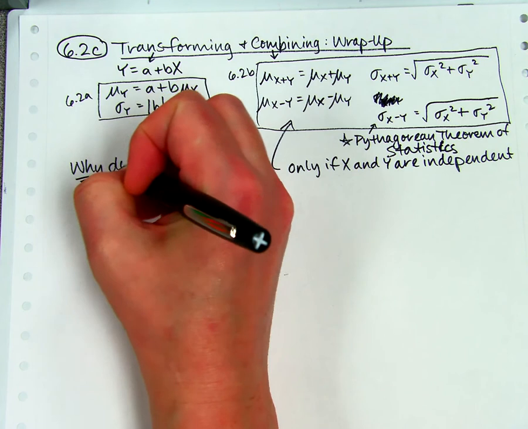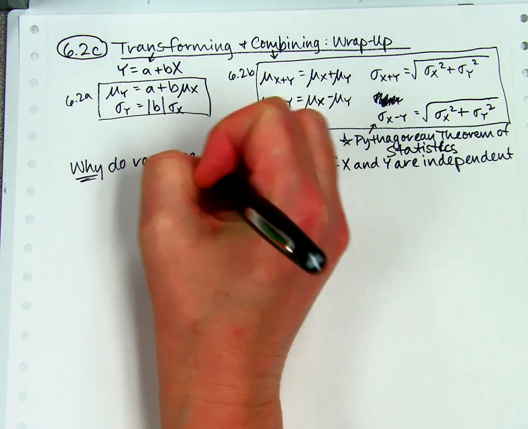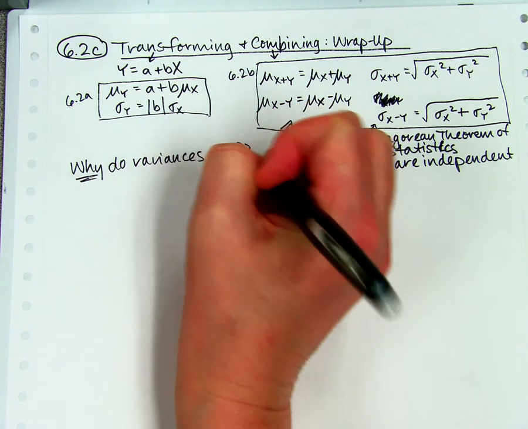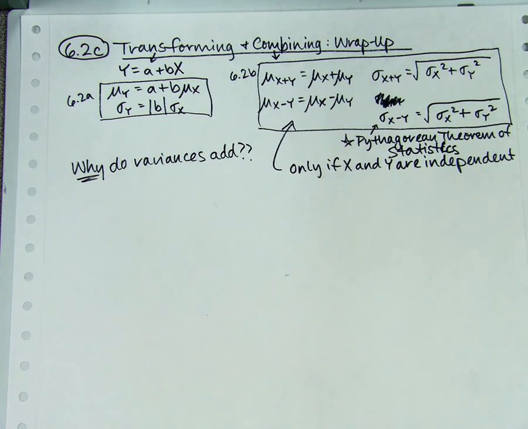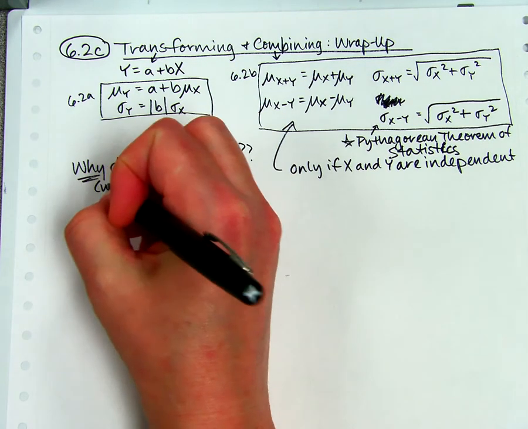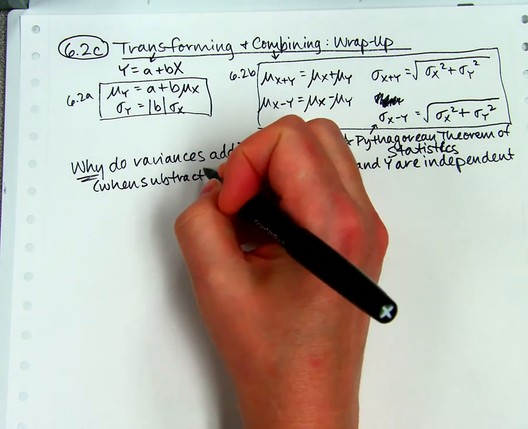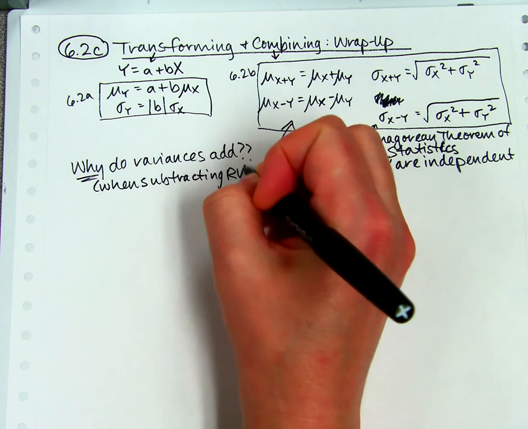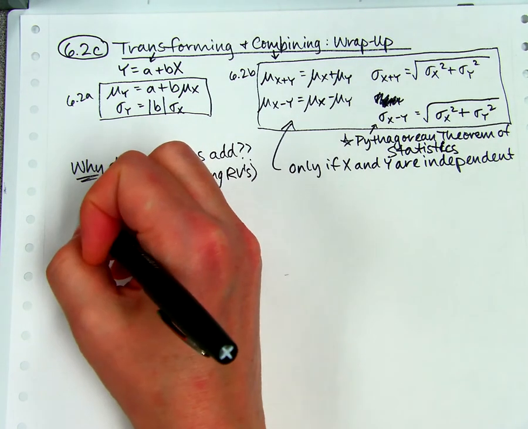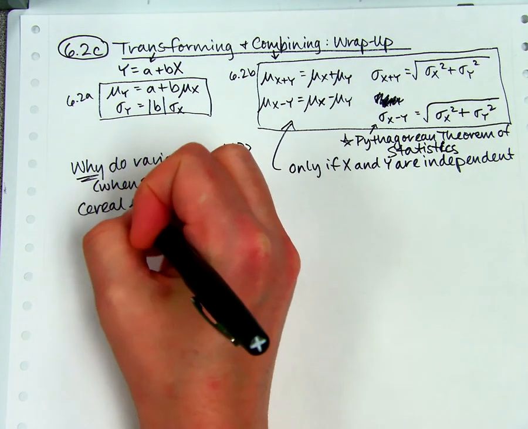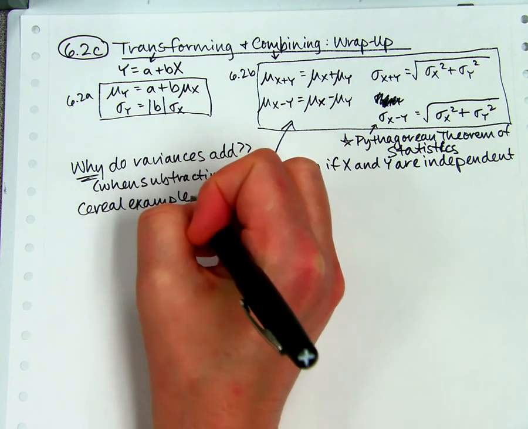Why? I mean, one of the reasons why is what you found out in the ice cream and cake activity. This year it's not a worksheet, it's a Desmos thing. It's a weird thing and it's hard for people to understand, but I have another way of understanding it that might help you. So let me just say, when subtracting random variables, why do you get a bigger spread? And for this, we're going to talk about cereal. Because this is a way to help people understand it.